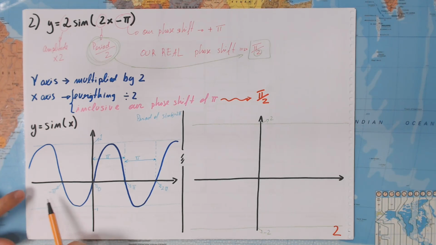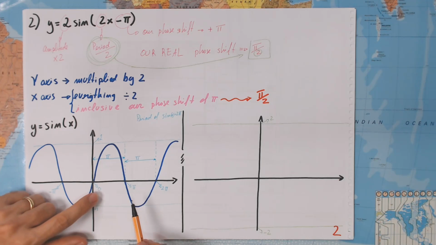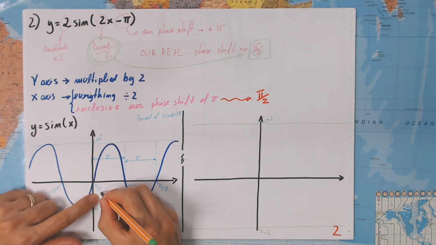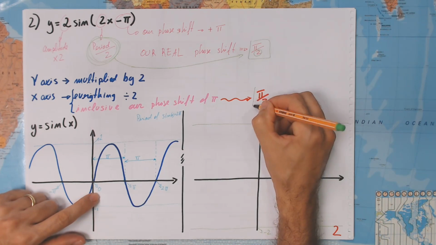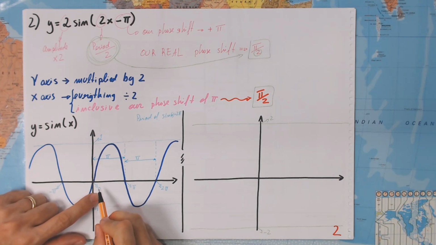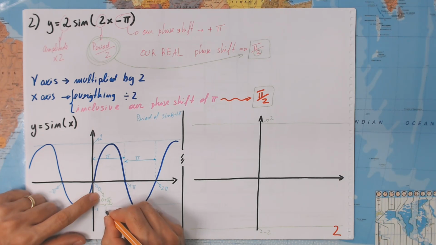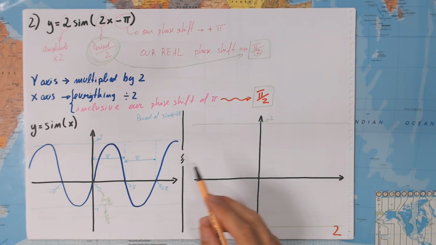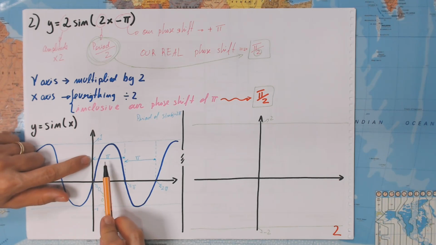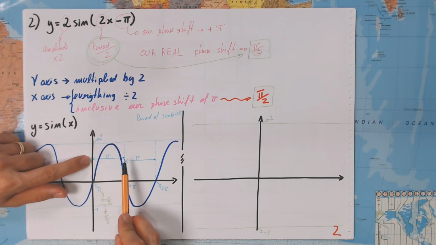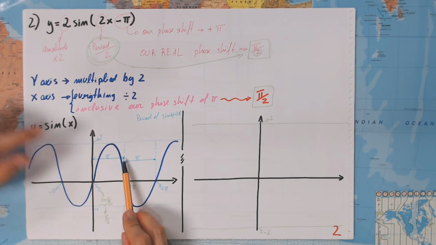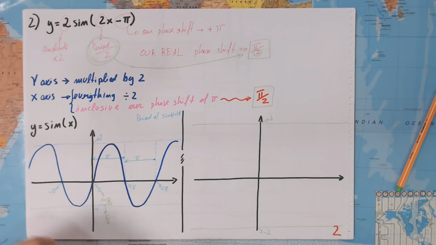Now let's do something. Let's start with this point in here. This point is 0, but we have a phase shift of pi over 2. So that point is no longer going to be 0. It is going to be 0 plus pi over 2, meaning that it's just going to be pi over 2. Now, what about this? This is pi, okay? That length is pi. It is pi in here. I'm sorry. It is pi in here.